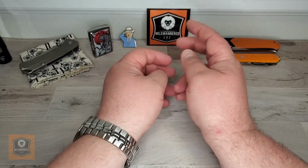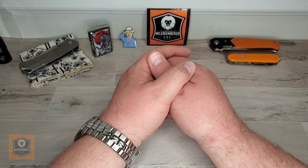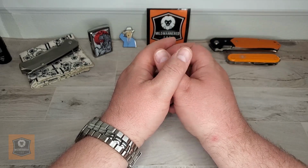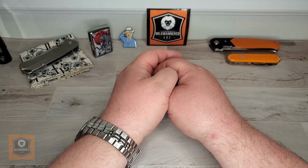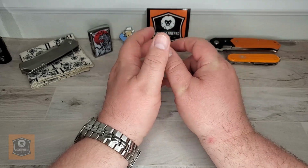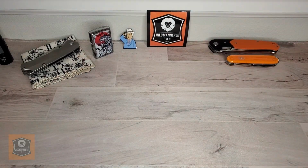Today we're going to do a review of a knife that's been in my collection, well, now 2 times. The first one I gifted away, but I missed it because I liked it a lot, so I wanted to get another one. And so I did. It never had a lot of fanfare. It never seemed to get a lot of attention, but I think it's a really solid knife. And if you can get it at the right price, and that's key, and we'll talk about that a little bit at the end, I think it's a really great option. So with that, let's go ahead and get it underway.